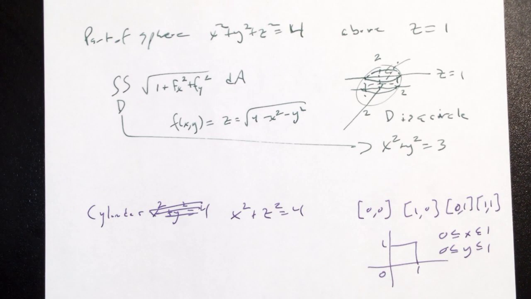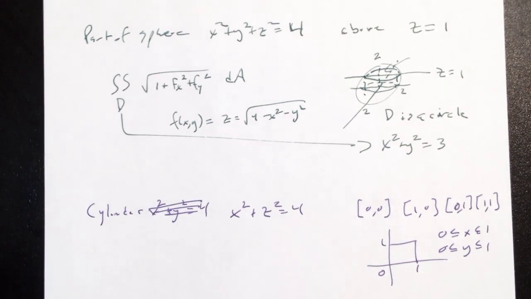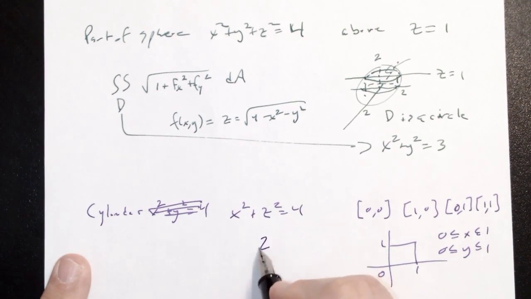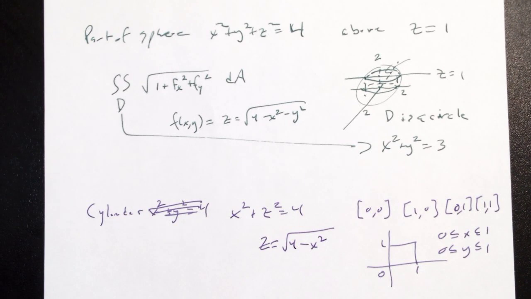I've got to do that same thing again. What's the function f that describes the piece I'm looking for? Because that would be what this is. If this is x and y, and the thing living above that is in z. So take that equation, rewrite it as z equals. Perfect. Now I'm going to do the same thing we did up there. I'm going to take partial with respect to x, partial with respect to y, square it, plug it in, and go to town.